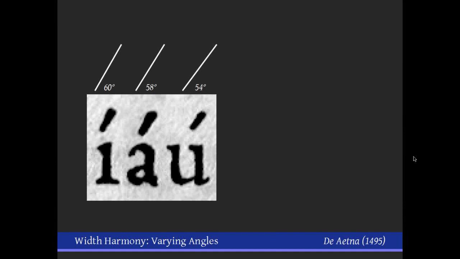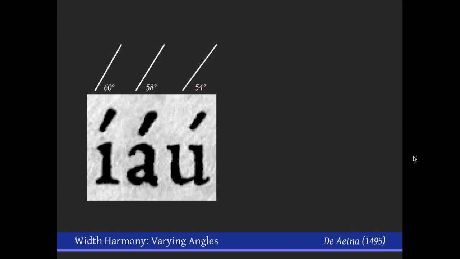For the acute, the grave and the circumflex, you can adjust the angle of slope. This is not just a slightly modern creative idea. You can see this in De Aetna, one of the first printed books using metal type.